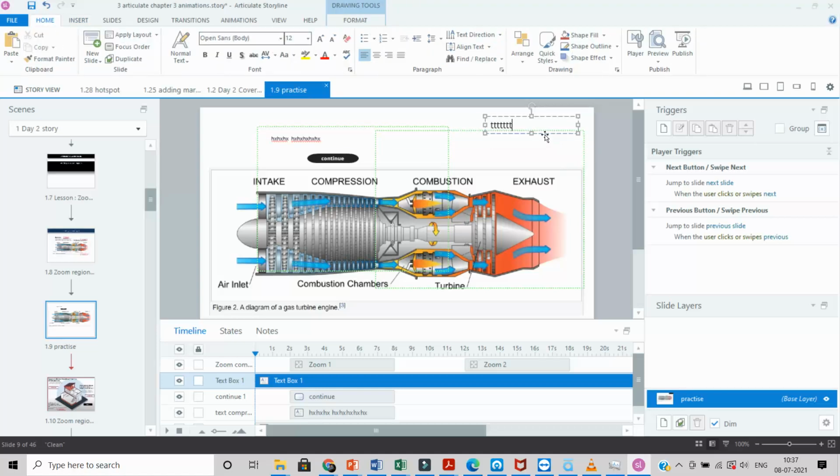So I will just put some text out here and I will just take it inside the zoom so that when the zoom gets highlighted, it will show what the combustion does. I'm just putting in random text right now, but you are supposed to put in the right text. Like I said, even a font size of 7 would be great. So 12 would be too much, it would not look good.